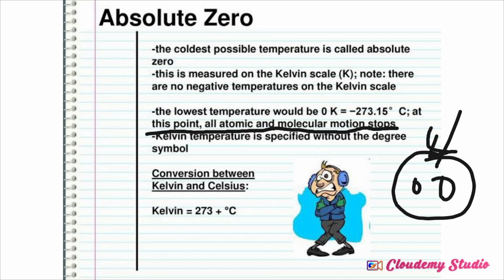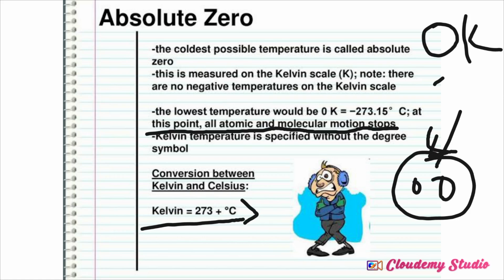Another thing you notice is that on the Kelvin scale there is no negative. The lowest is zero. That means absolute zero is 0 Kelvin. That's the lowest temperature you can achieve on the Kelvin scale. To convert, this is the formula. You all should know this. To convert Celsius to Kelvin, just add 273. Kelvin is used without a degree sign, it's just K. I'm not sure they will test that in your exam, basically.